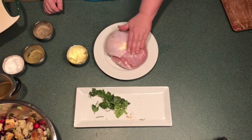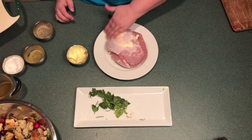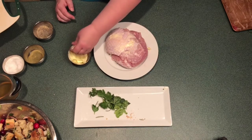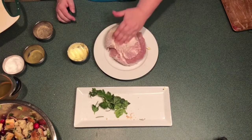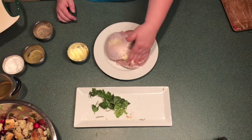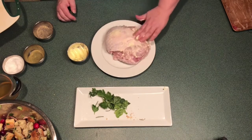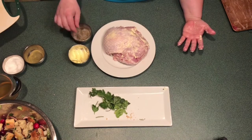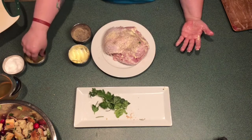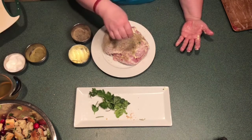Using your fingers on one hand, carefully loosen the skin from the breast meat, spreading the butter under the skin. Secure skin over the butter with wooden picks and season with salt, pepper, and poultry seasoning to taste. If your turkey breast is skinless like mine was, just spread on top of the turkey. For safe food handling, make sure to use one hand to touch the turkey and one for the seasoning. Wash hands and counter well after working with the turkey.